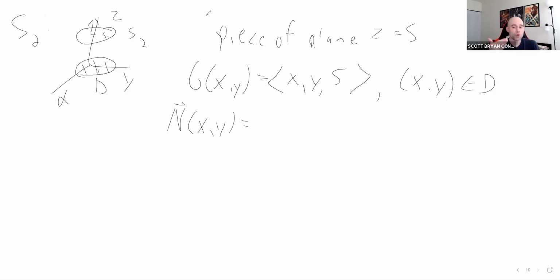Okay, so the normal, our function is just a constant 5. And so remember, for the graph of a function, the upward pointing normal is just going to be negative derivative of that function with respect to x, negative derivative with respect to y, 1. And we want the upward pointing normal, so that is good. The derivative of a 5 with respect to x is just a constant, so that's 0, 0, and then 1. A reminder, we want this because it's upward.